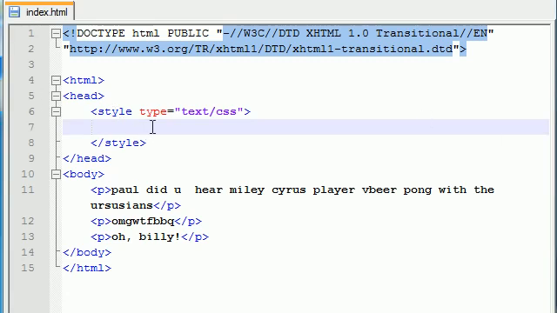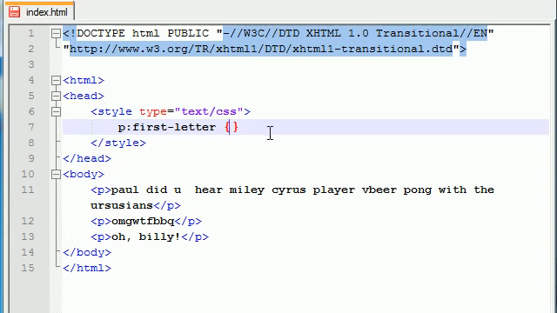So anyways, what I'm going to be doing is applying a style to the first letter of each paragraph, and in order to use these pseudo elements, you do this. Go ahead and type the main element that you want to apply, and then go ahead and add a colon and type the name of the pseudo element. Now in this case, it's first minus letter. And again, you don't get to make these up. These are actually built in. So again, there's first letter and first line, before and after. So now, whenever I apply a style, it's going to apply it to the first letter of every paragraph.